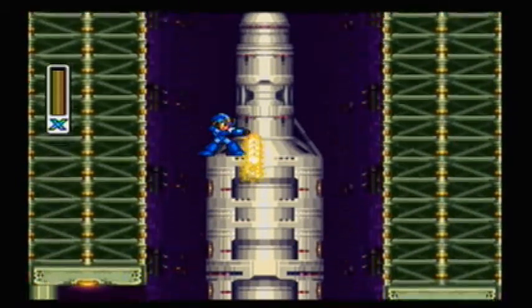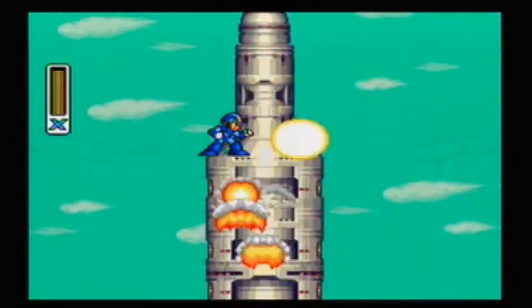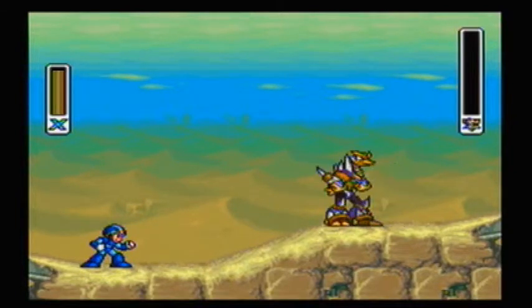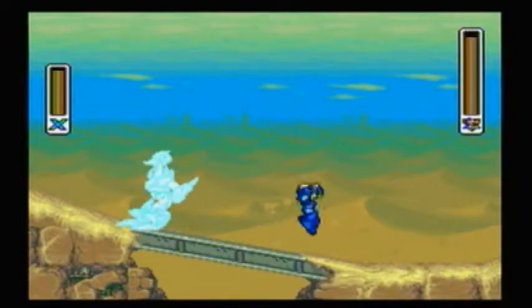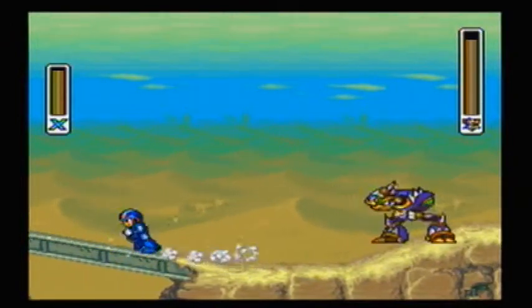Now, this is automated. I wasn't pressing any buttons. It's automatic that you automatically shoot down this pistol. That was redundant. That was really redundant. But here we have Overdrive Ostrich. Looks difficult to avoid, but you just need to jump over him. And yeah, there's nothing really else to this battle.